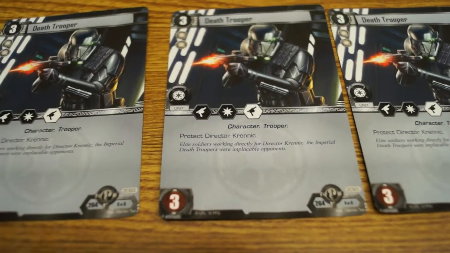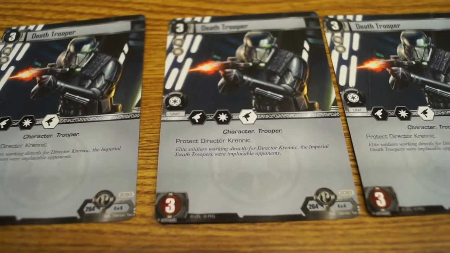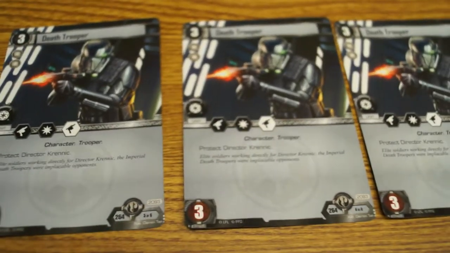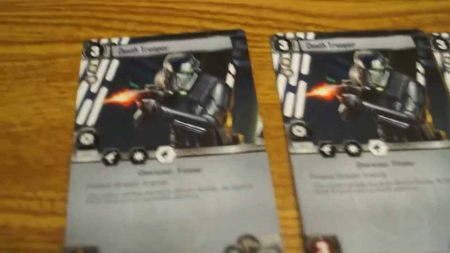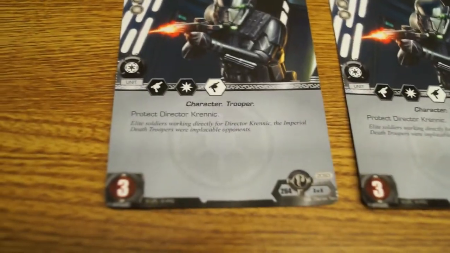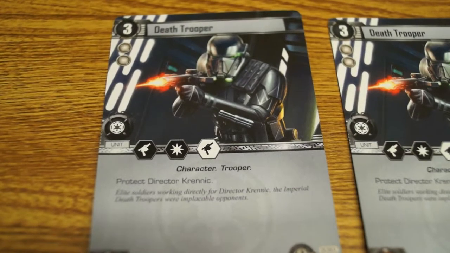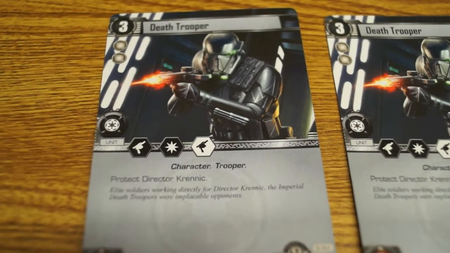So if we played with both, which you would probably strongly consider, that's 6 Death Troopers, which we can gear up to do all kinds of crazy stuff. So again, they all cost 3. They can take 3 damage. Really good combat icons, Black Blaster, Black Blast, and another Edge enabled blaster.